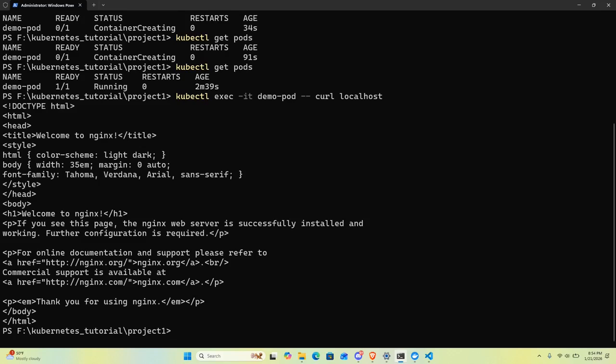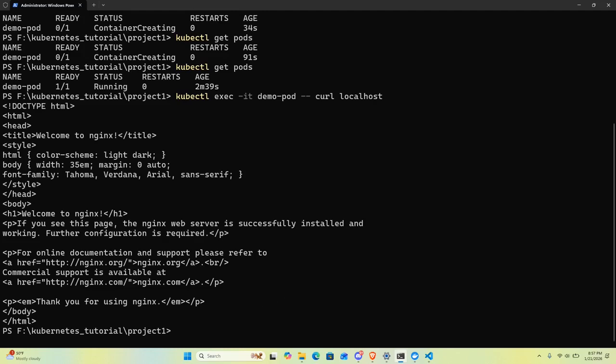So we now have a new problem. Our application is running inside Kubernetes, but it's invisible. And this is where Kubernetes services come into the picture. A service provides a stable network endpoint for one or more pods. So it acts as a bridge between the internal Kubernetes network and the outside world, or between pods inside the cluster. And services solve several problems at once. The first one is that pods can come and go, but the service stays at the same IP or DNS name. And traffic is load balanced across multiple pods, and you no longer have to manually track pod IPs.